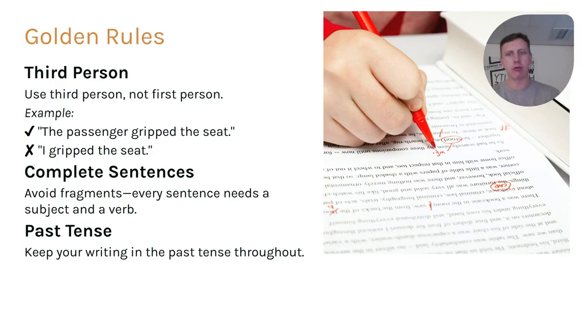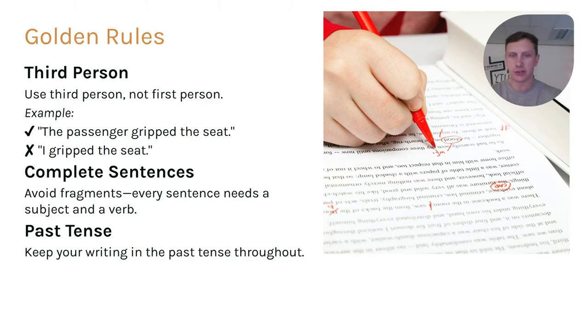So, a quick reminder about some golden rules. First thing, of course, is we write in third person. It's much easier to manage, and many of the things that we want to accomplish in our writing, especially I would say the use of a flashback and some shifts in location, that is easier to do in third person rather than the necessary limitations we experience if we write in first person.